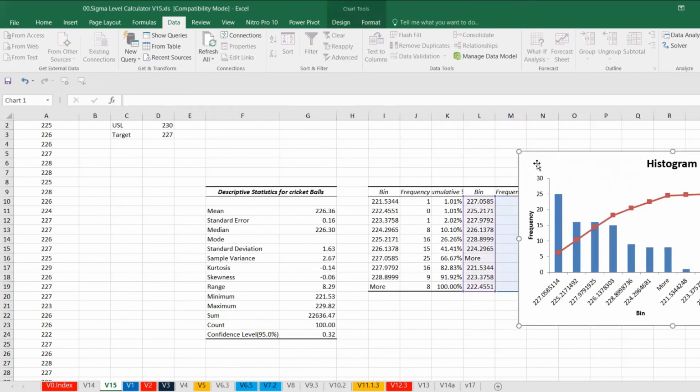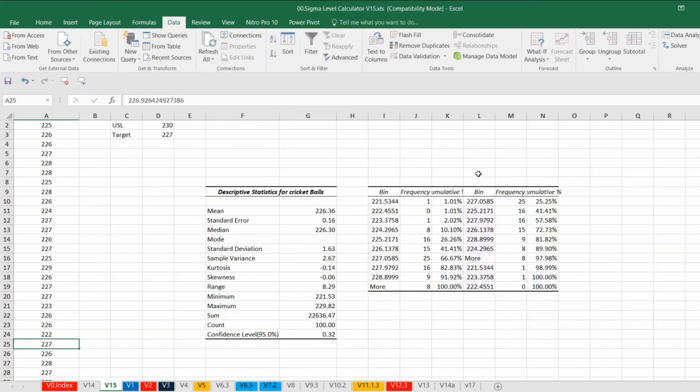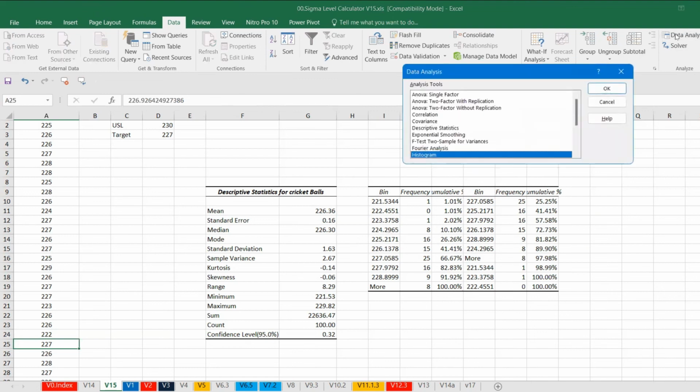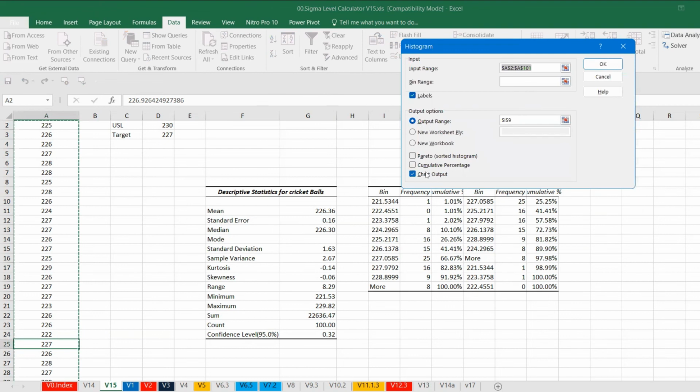Let me redo it again. So this is the value, and predominantly what is the cumulative percentage and all that. So I'm going to ask for histogram, and I'm going to ask only the chart output, right? I'm going to store it maybe here.